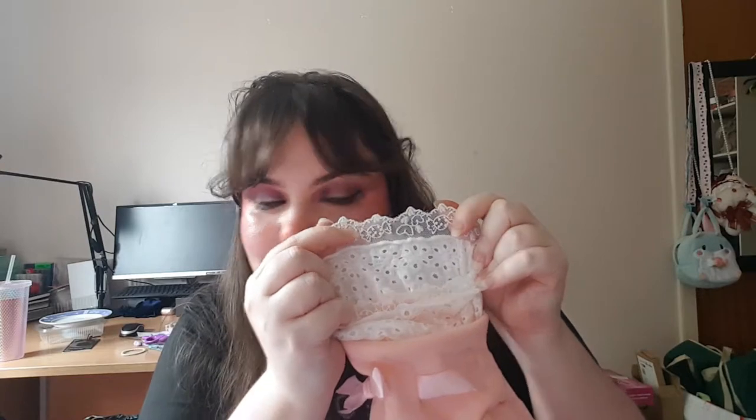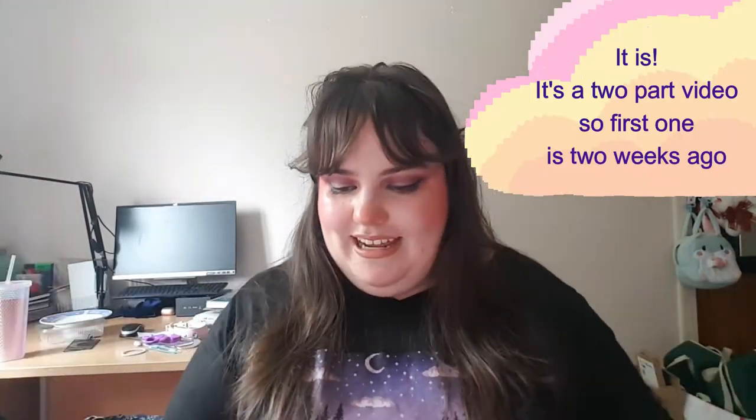So I also still have some of that sweet lace, which I used for something else I won't show you. This sweet lace here, I think I still have about 270 centimeters left, for some reason that's the number I remember. Oh, that's right! I sewed these together. If you guys have not seen that video, I think it'll probably be up before this one, so go give that a gander.